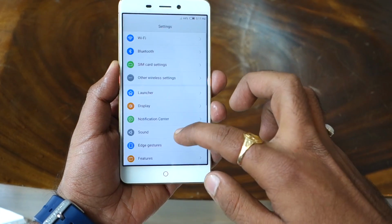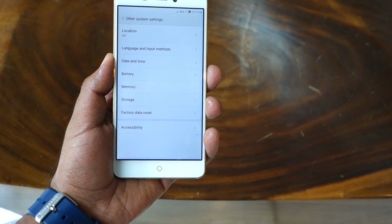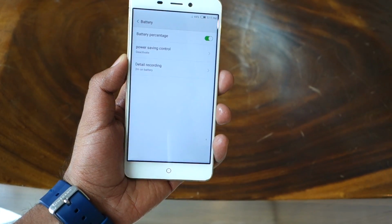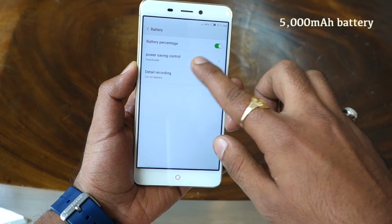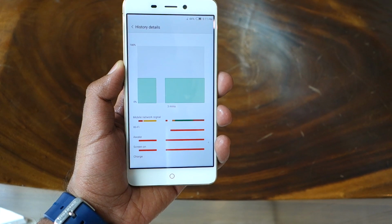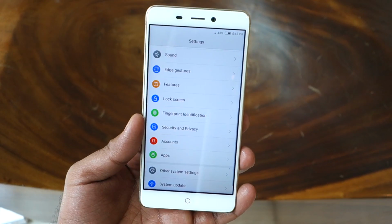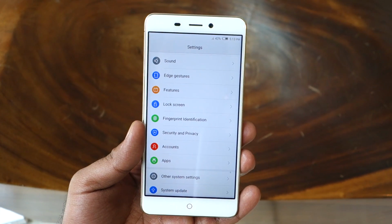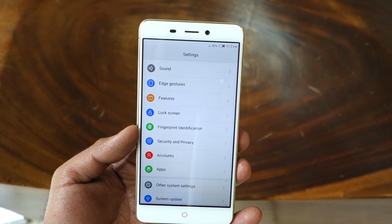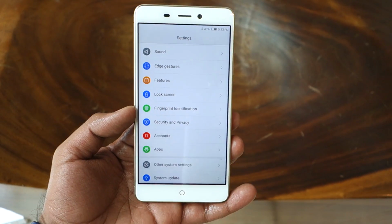But the question is, what makes this phone special? What does this phone have that other phones do not? And the answer is a 7-letter word: battery. Plenty of it. This phone has a 5000 mAh battery, which should easily give you battery life that is measured not in hours but in days. It also has a USB Type-C port, and that is where it trumps all the competition. There are not many phones under 12,000 rupees that give you a Full HD display along with that massive a battery capacity. And that is pretty much all I can tell you in the first impression as of now.